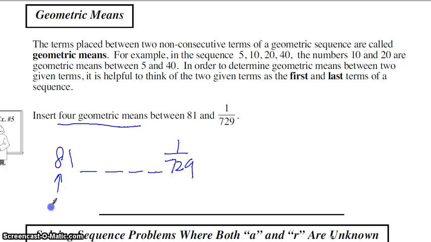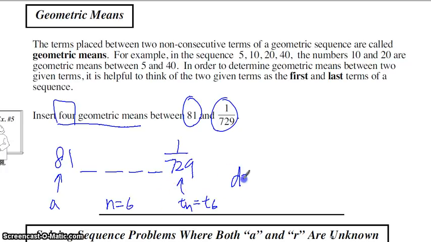Okay, so let's solve it. What do I know about this one? This is a. What do I know about this one? This is Tn. What do I know about anything else? You think you don't know? Actually, you do. This is not Tn, this is actually T6. Remember we did that with arithmetic sequence? Because we actually know the number of terms. There are 6 terms: you have two ends and then you add 4 terms, 4 plus 2, there are 6 terms. All right, we have everything we need except we don't know r. So let's solve for r.